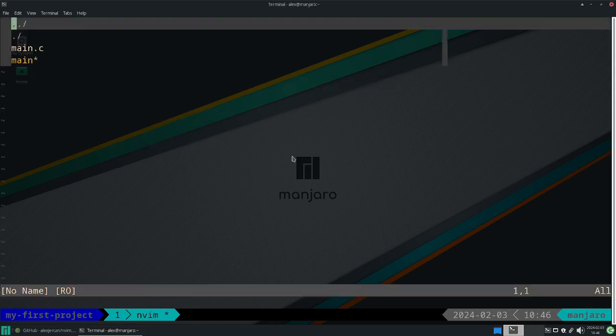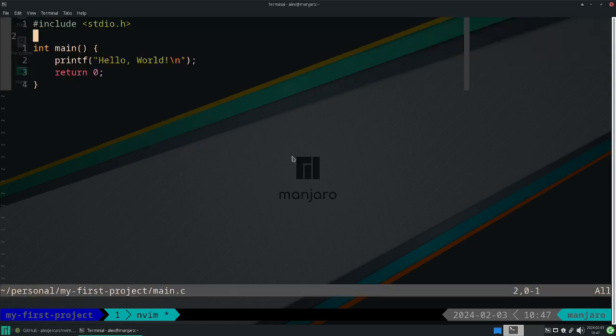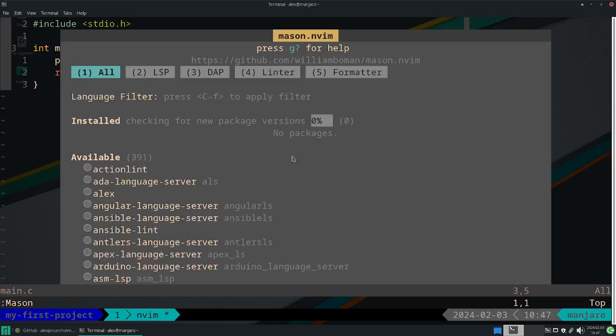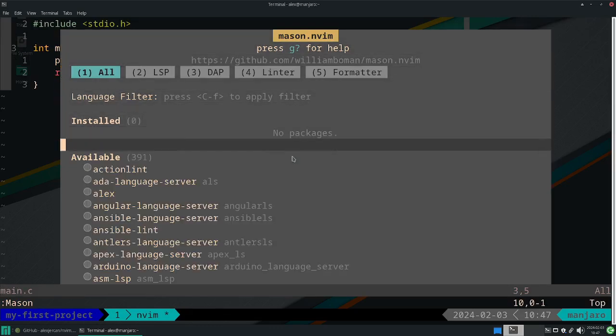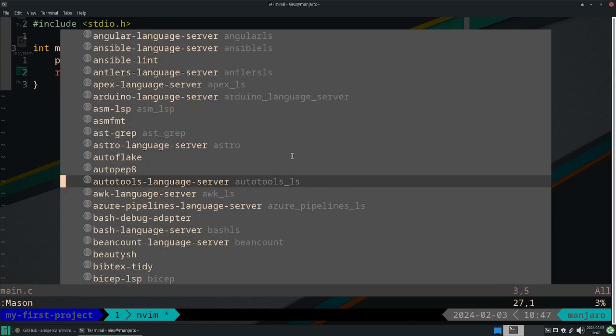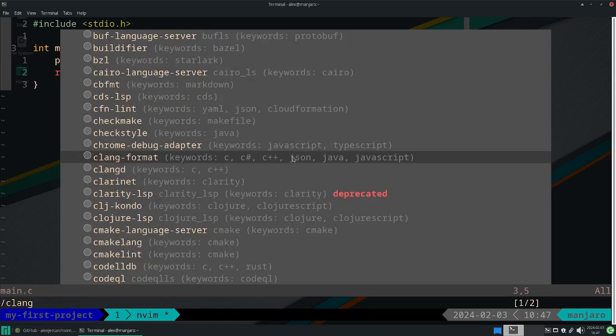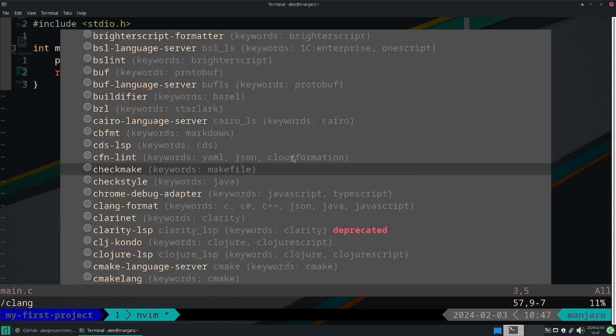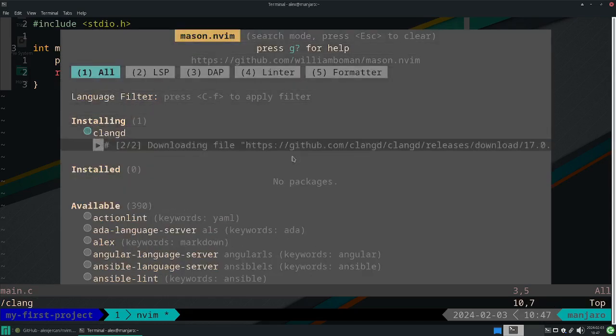So as you can see, installing NeoVim is pretty easy. Now to install language servers, you have to use Mason, and then you search, for example, for clangd. You install it, takes a bit of time.